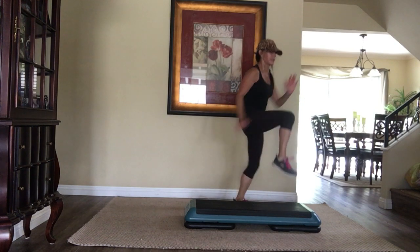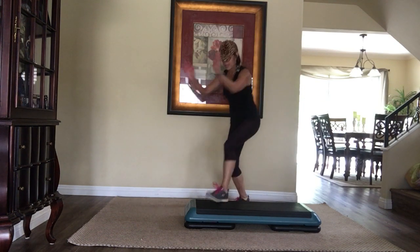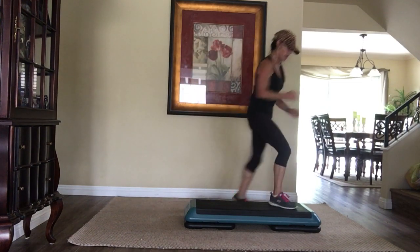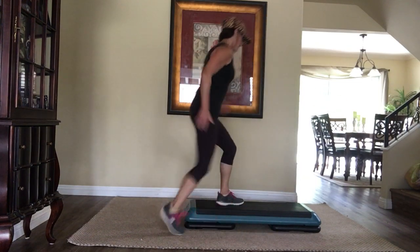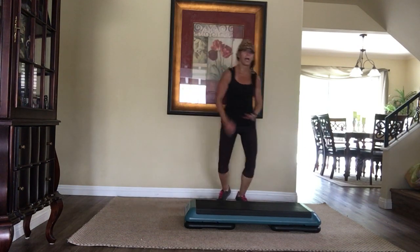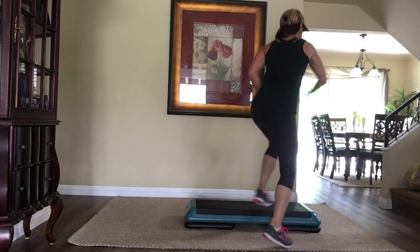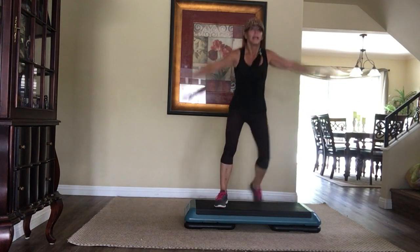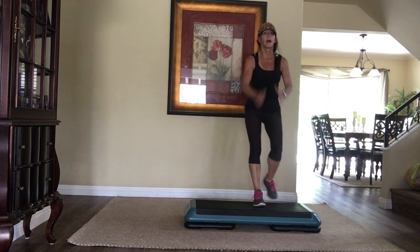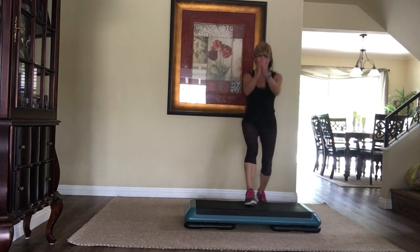Rocking horse. I did it without messing it up. Rocking horse. Good. Now shuffle. Soccer kick. Good. Now swing it back. V-step. V-jump. Basic. Right. How are we doing? All right.